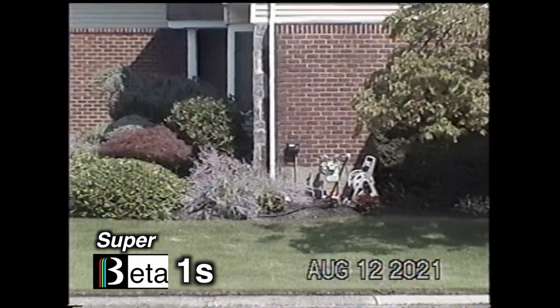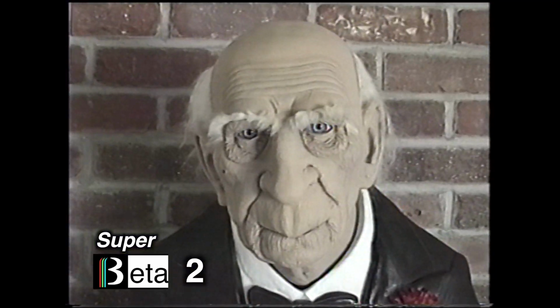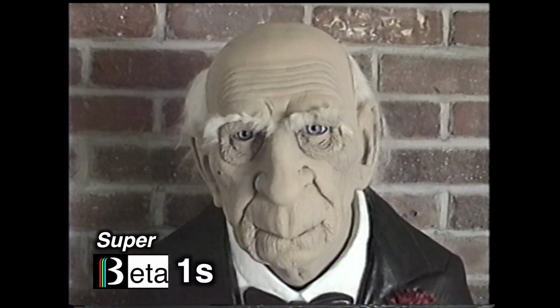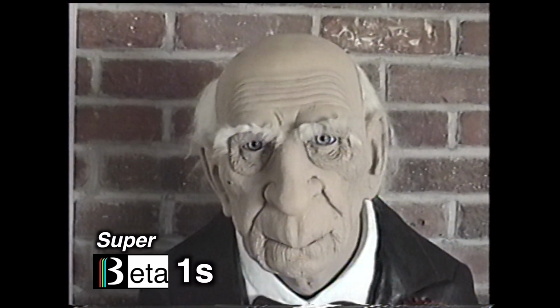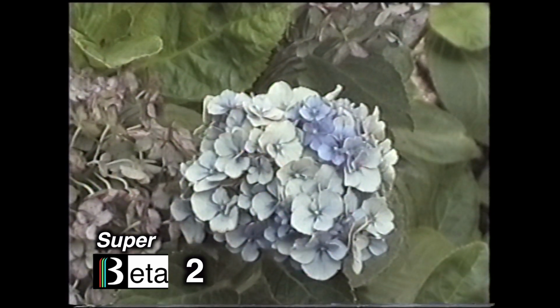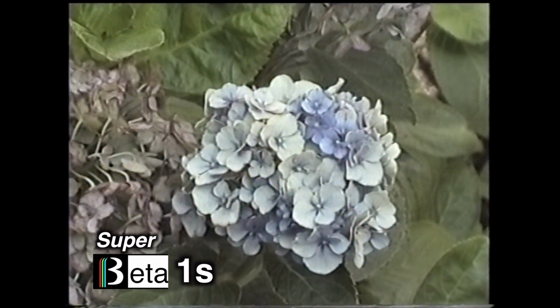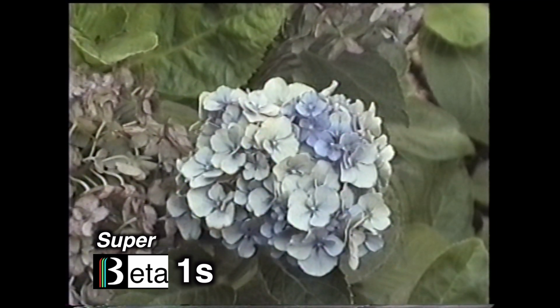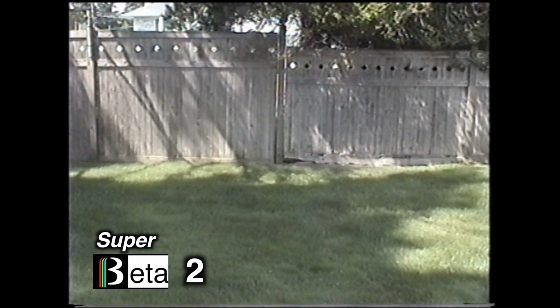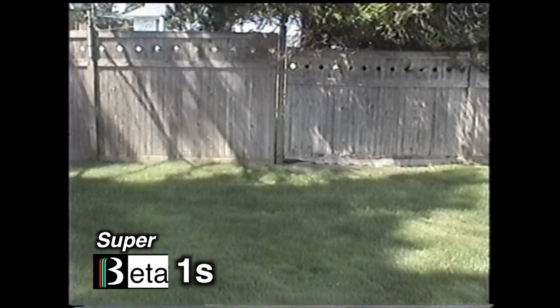Here's the Super Beta 2 speed compared to the new Super Beta 1 high band speed. Let's see if we can see a difference going back and forth between the standard 2 speed to the improved 1S. And wow, it's very, very close. I was really struggling to see a difference either in noise or resolution, and they are really close. And Mr. Betamax, who is the authority on beta, says you really need a large screen TV to pick up a difference, and I think that's right.